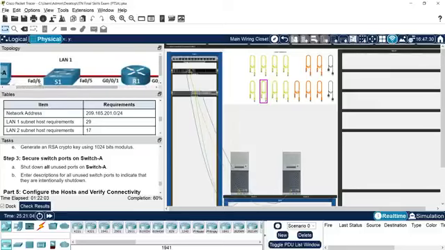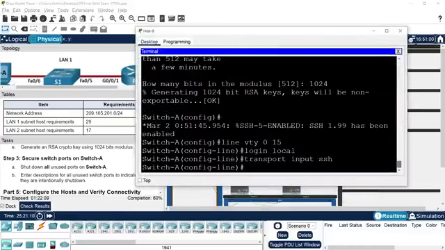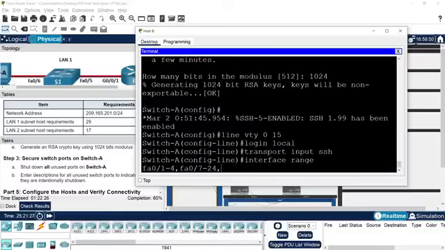We will shut down all other ports. So coming to this switch, we'll go to interface range FA0/1 till 4 because 5 and 6 are used. Then FA0/7 till 24. Also we have G0/1-2.